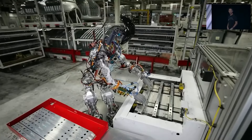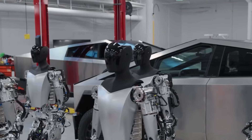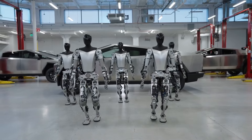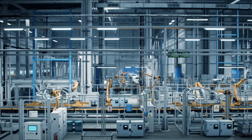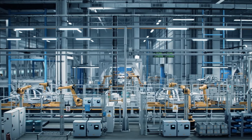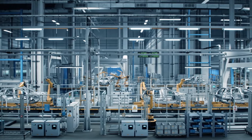Elon Musk also mentioned the use of Tesla's state-of-the-art proprietary drivetrain, which he claims is the world's leading technology. With all these upgraded features, the robot is fully capable of participating in the manufacturing process of a vehicle. With the release of Optimus Gen 2 and Gen 3 set to be unveiled this year, achieving the goal of automating around 75% of the production line at the Tesla factory has never been easier. If the development pace continues at the current rapid rate, with an upgrade released every seven months, reaching a level of automation up to 90% is a possibility.